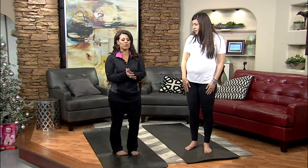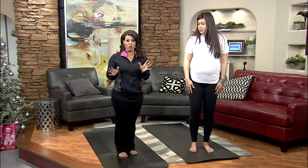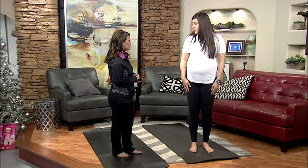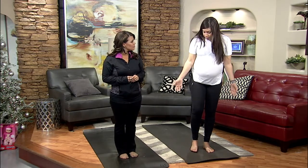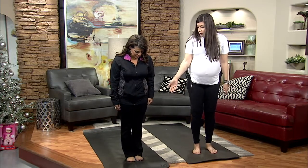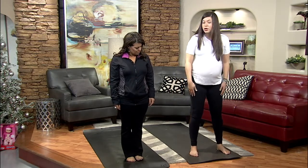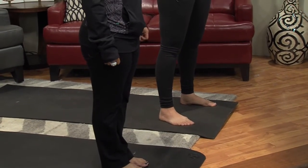Okay, so let's go through some of the positions that you're gonna show us. I'm gonna do the regular form, by the way, and you are actually gonna do the modified form if in fact you're pregnant and want to do yoga. Okay, so what are we doing? So in a regular practice, you want to start at the top of your mat. Non-pregnant, heels and toes would be coming together. Modification for a pregnant woman would be taking the feet apart a little past hips distance. This way you're creating space for the belly, and that's the most important thing in modifying your yoga practice.